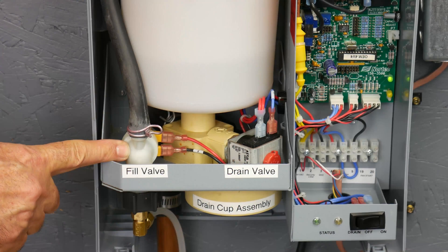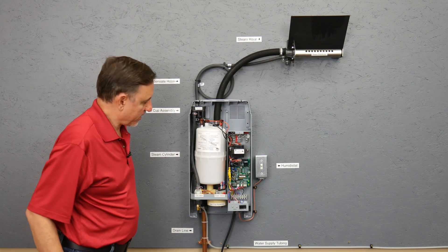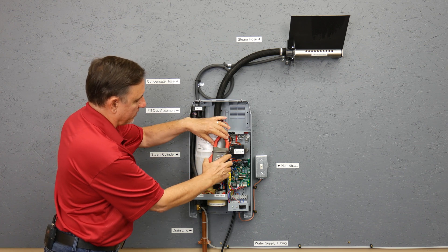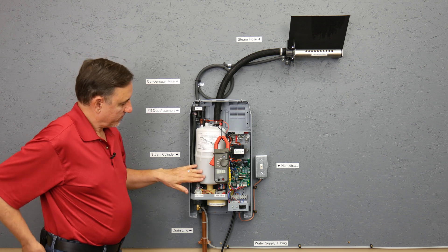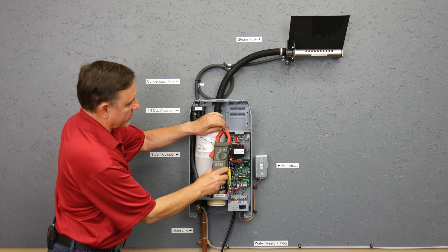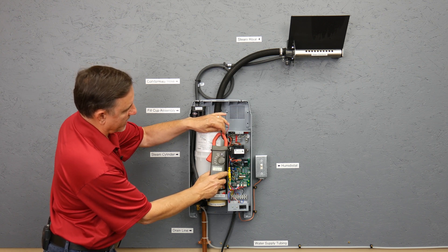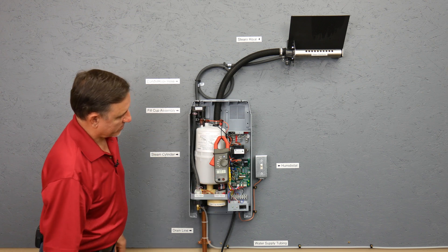In a second we'll open the fill valve and start to fill this tank. I'm going to put an amp probe on here so that we can see what happens. It says it's 0.1 amp — that's essentially off, really drawing nothing. It's because of the way it's hanging here, giving a bit of a false reading, but that's okay.